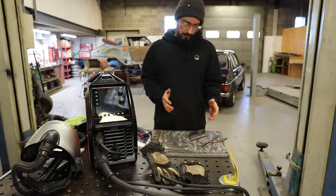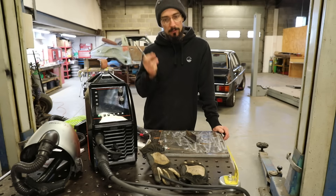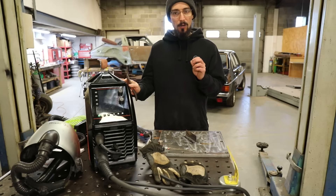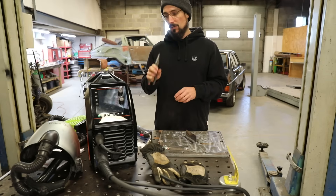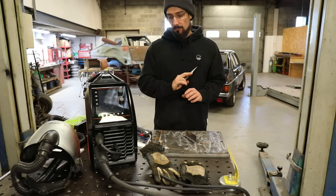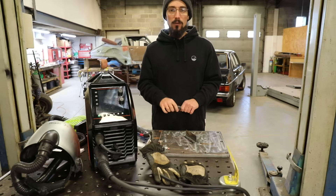Hopefully you could see the difference and hear the difference. If you're having trouble identifying it visually, use the sound to help you. Trim it one way, do another weld, listen to the sound, see if you can see a difference. It's either going to get better or it's going to get worse. You might find for a two mil plate your synergic settings are absolutely spot on, and this I would say is the case for a lot of these machines - somewhere in their range they will have it perfect. Two, three mil it might be perfect; you go up to five, six mil, suddenly you're having to make bigger swings with the trim. I've never used a machine that has perfect synergic function that I do not adjust the trim anywhere. I've used loads of machines and they all require some degree of trimming that setting.